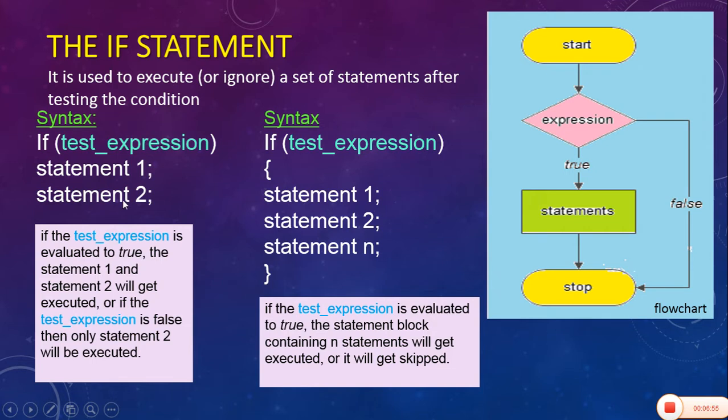In this case, if we consider the flow chart, then after the false condition, here we will write statement 1 and here we can include statement 2. For the true case, both statements will execute, and for the false case, statement 2 will be executed. So with minor changes in the flow chart, you can also draw it for this syntax.